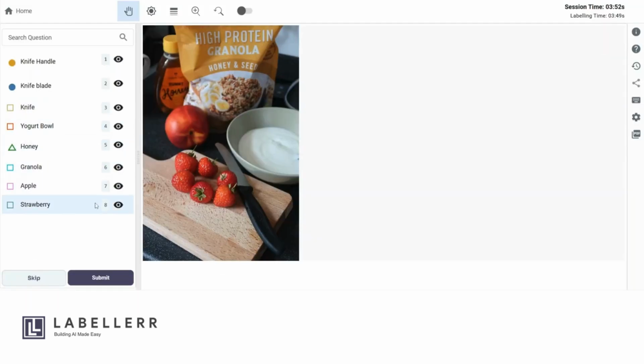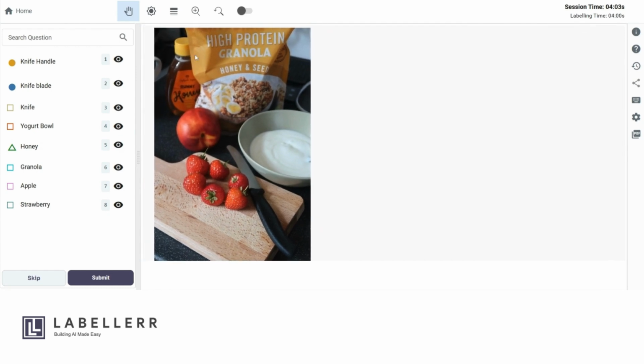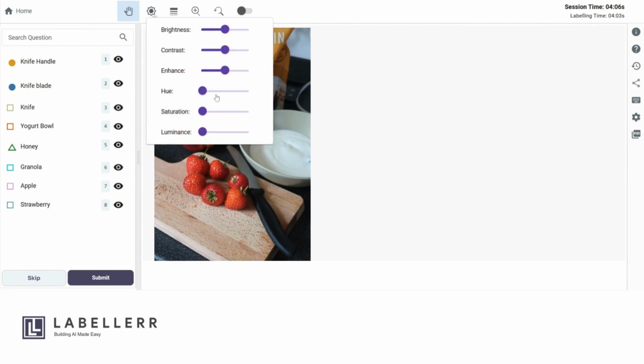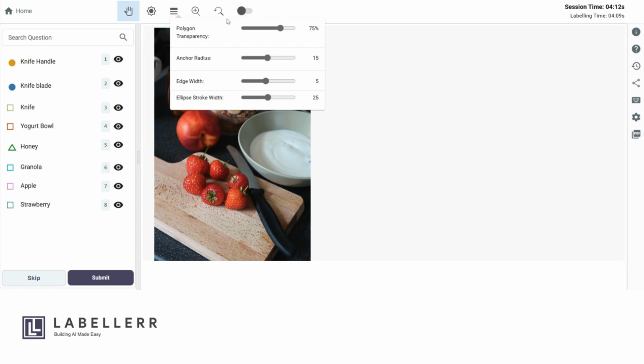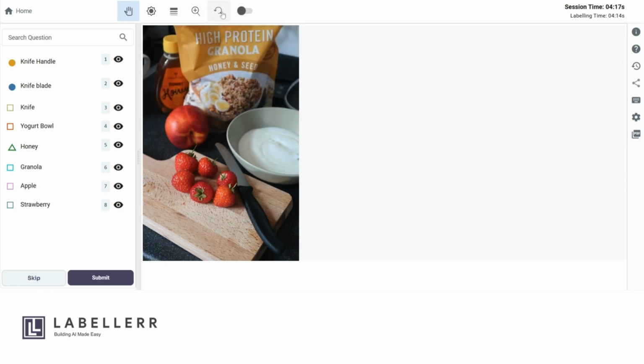You see multiple objects here. You may switch between them using numbers or by directly right-clicking. The pan tool allows us to adjust the image. The quality of the image can also be enhanced from this option. We'll talk about transparency later, and these two features can be used to adjust the dimensions of our image. We'll get to the grouping tool feature as well in the latter part of the video.